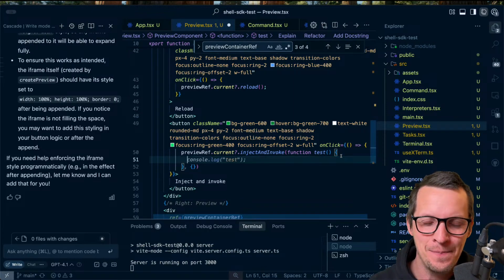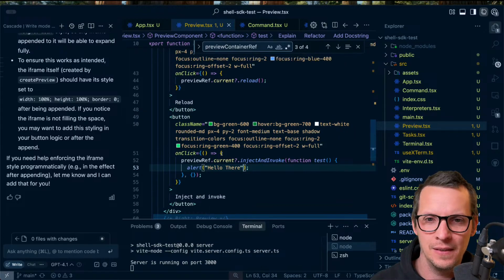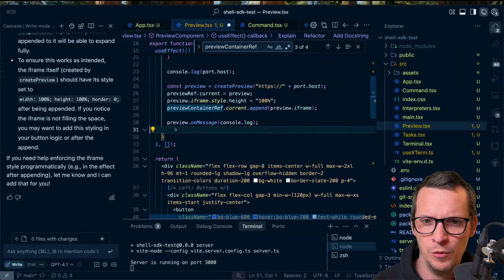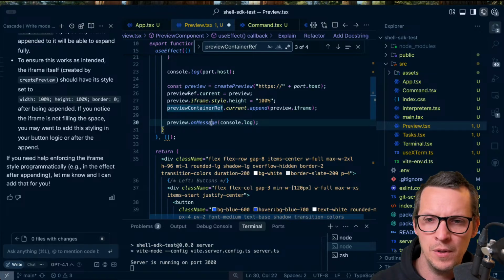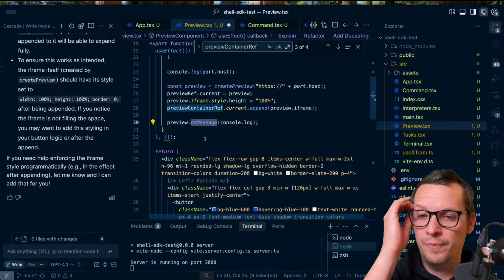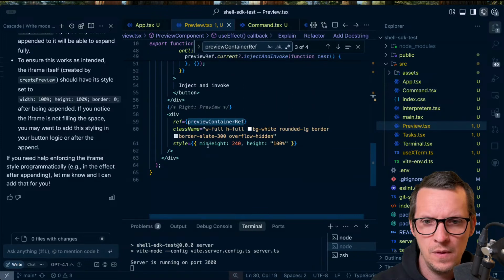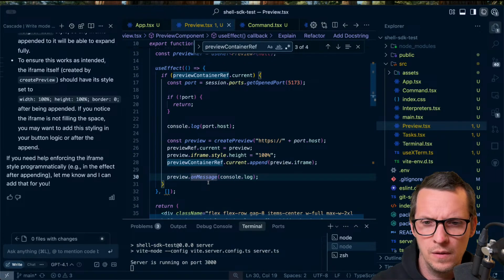Let's see. Inject and invoke alert. Hello there. Yeah, so we can remove this one. Oh yeah, we should have on message go to a terminal thing. Or we can ask it to on message.